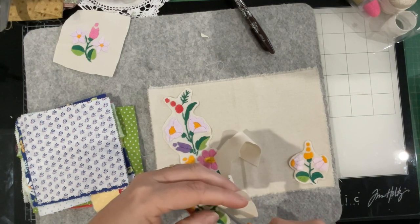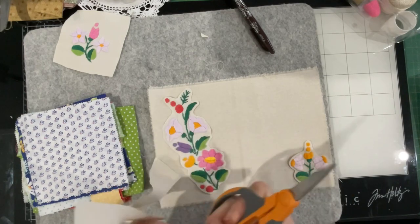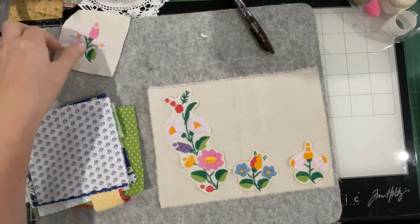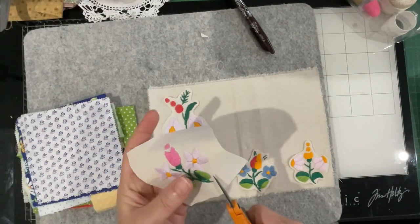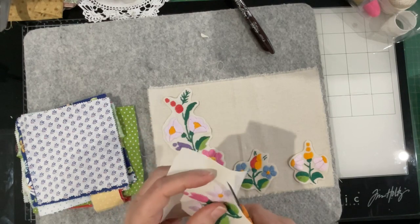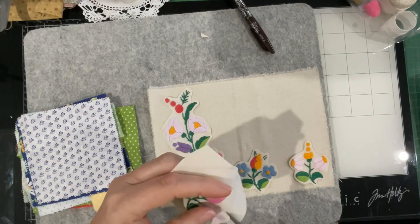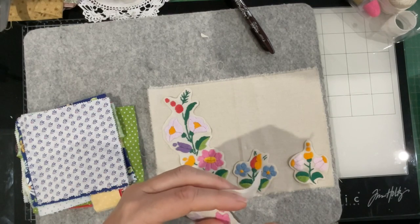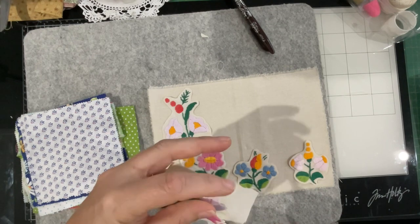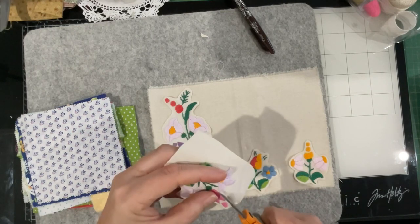Sort of feel like I need a background fabric. Maybe I don't. I'll cut them all out because I feel like I might use them. If I don't, doesn't matter. They can go into an envelope with the journal as other elements that Edie could use. So I'm not too concerned about having these little extra pieces.